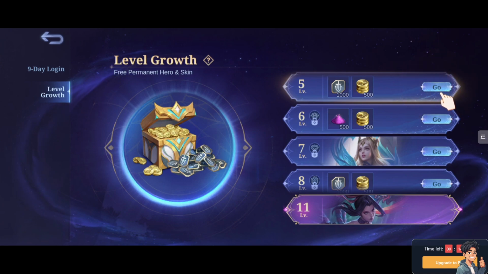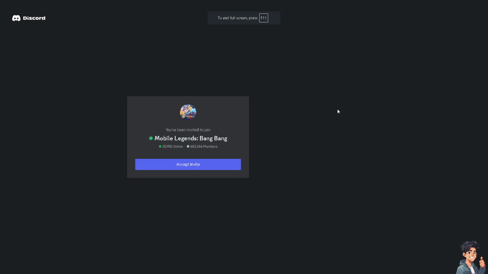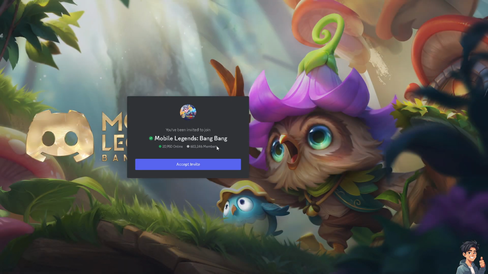Now, I can also give you two more tips. One is you might want to join the official Discord server for the Mobile Legends Bang Bang. As you can see, there are like 680,000 plus members, active players within the community. Now, if you ask questions about how to fix the not working offline mode for Mobile Legends, there are so many members and active users that could give you tips, troubleshooting steps, and guides on how to fix it.